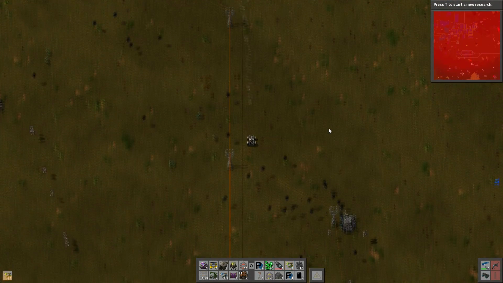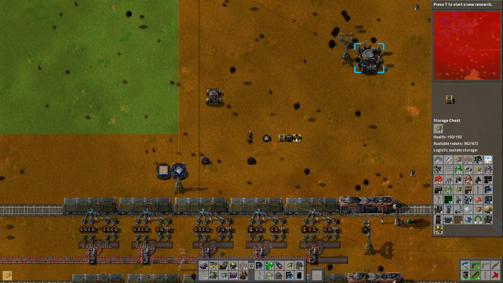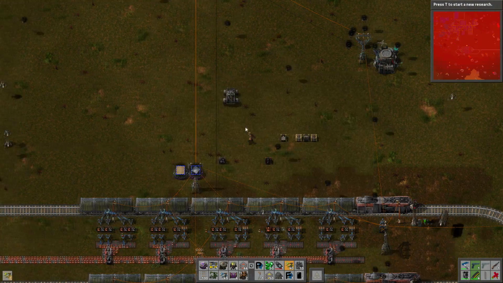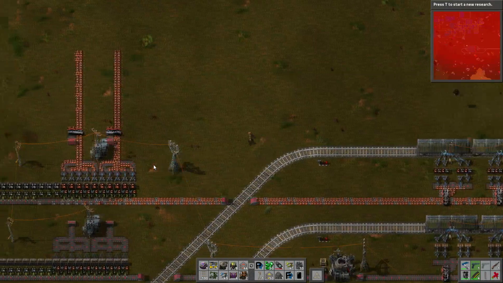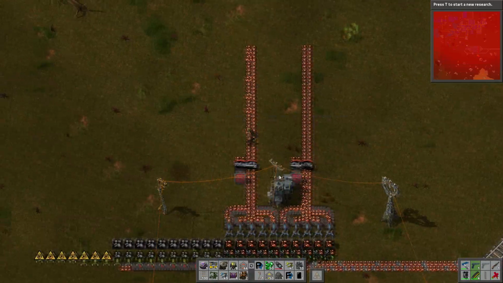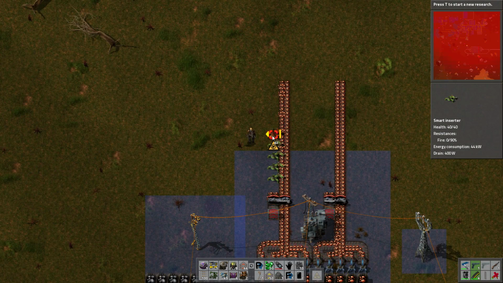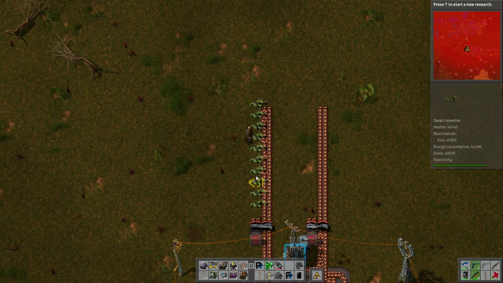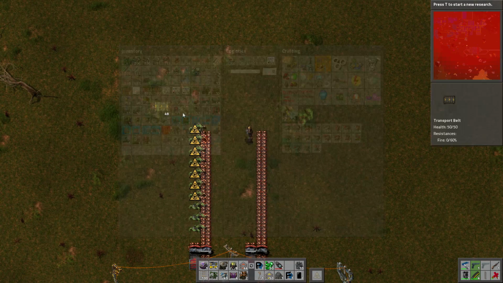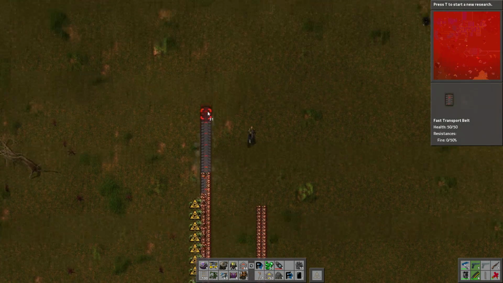Okay, we should be able to make a lot of these smart inserters now, which is lovely. In fact, how many do we have in the system? We've got 30 smart inserters in the system. All right, I'll take them all. Thank you very much. Okay, so we've worked out that 10 is sort of the golden ratio, so to speak, for getting all of the resources that we want off the belt. So I'm not entirely sure if that is 10: 2, 3, 4, 5, 6, 7, 8, 9, 10. Perfect. All right. Let's get some more fast transport belts.